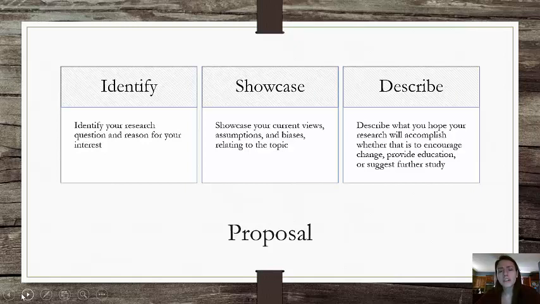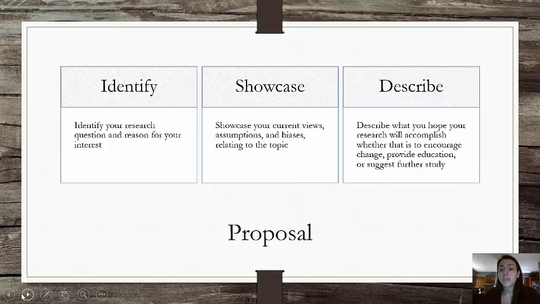Also, you're going to want to showcase your current views, any assumptions you have, biases, or personal perspectives as they relate to the topic. So if you're writing about something that is personally relevant to you, you might have biases. It's impossible to approach anything without preconceived notions or biases. Instead of trying to erase those from your identity and your writing, acknowledge them. Rather than trying to negate those feelings or approach it neutrally, identify what baggage, what background, what information you are coming to your research question with, and what that is going to have to look like as you're incorporating it into your project.